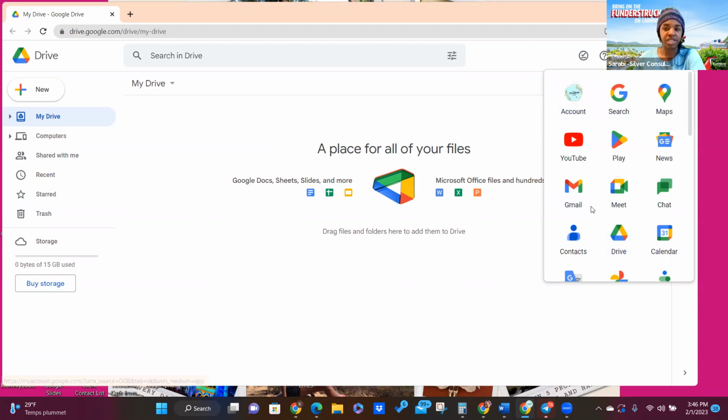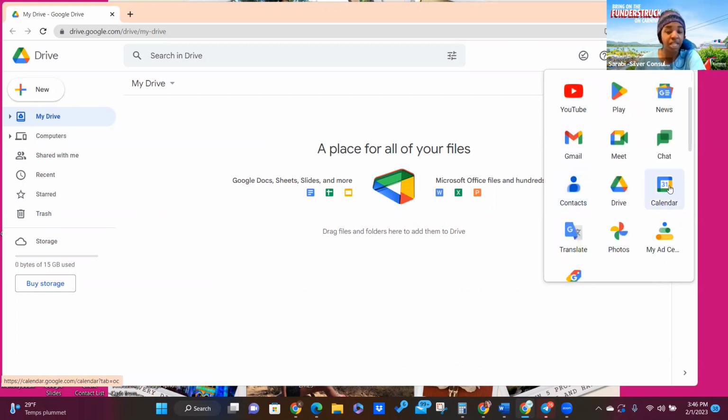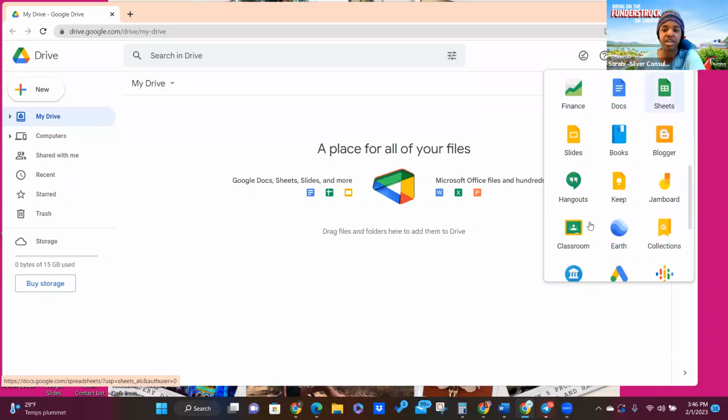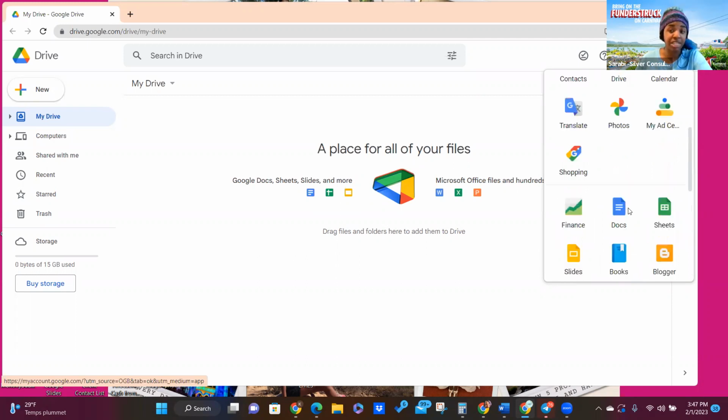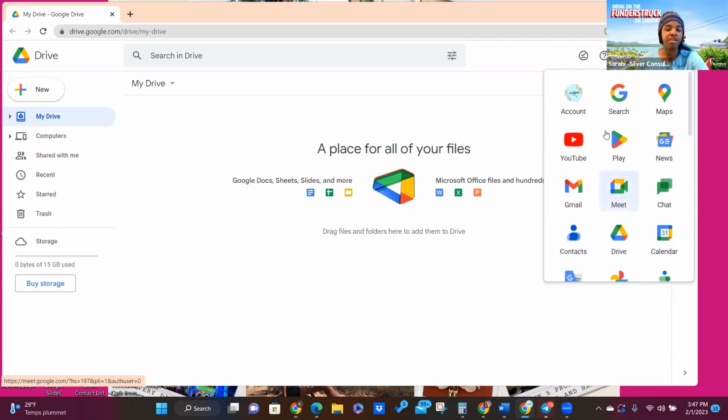Now, obviously, on the other side, there's different things that you can do with Google. There's a lot of features that they have and little things. So like if you have a YouTube, it's attached to this. Your contact list, calendar, if you want to add things on there, documents, sheets, forms. If you want to create your brand new team site, that's something that you can do on here as well. So very, very helpful tool here.